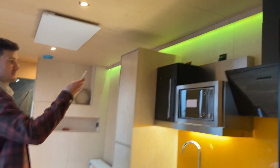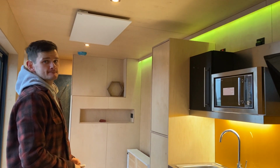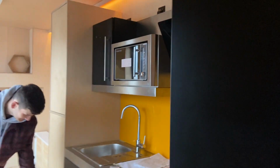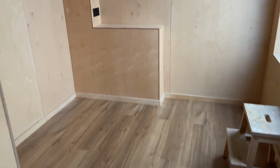Yeah, so that almost looks like green to be honest, but I've heard these things have something like 16 million colour combinations. Is that right? That was better. That looks more like it, doesn't it? Ah, now you're talking. Obviously this space in the corner here is yet to be filled with the sofa wall bed, but that should be arriving next week or so.